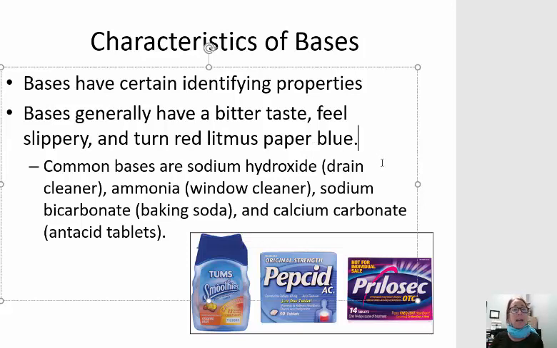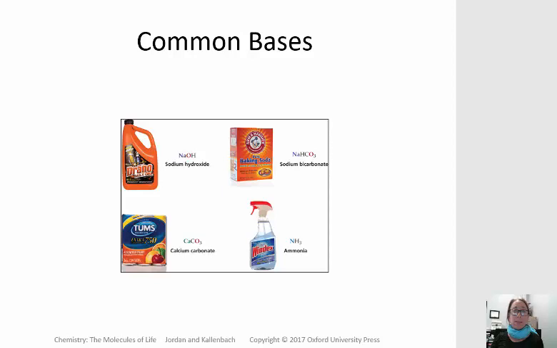Bases show up in our everyday life, just as acids do. For example, sodium hydroxide is a common ingredient in drain cleaner. It's also known as lye. Ammonia is often found in window cleaner, that's a base. Sodium bicarbonate, which is baking soda, and calcium carbonate, which is often found in antacid tablets, are both bases.